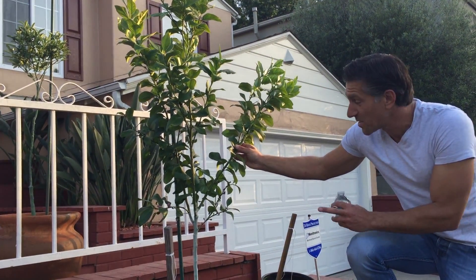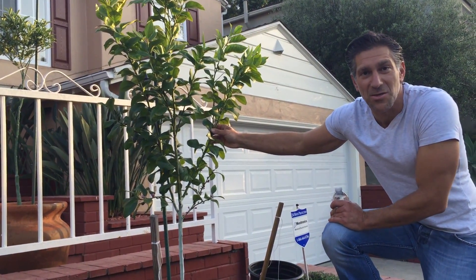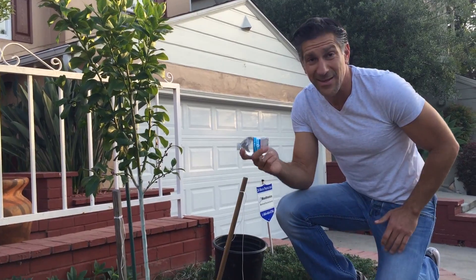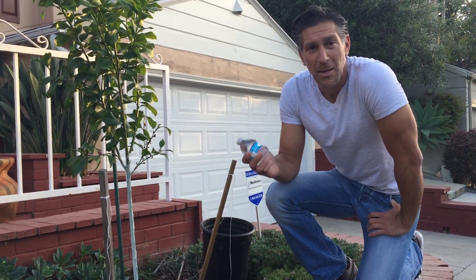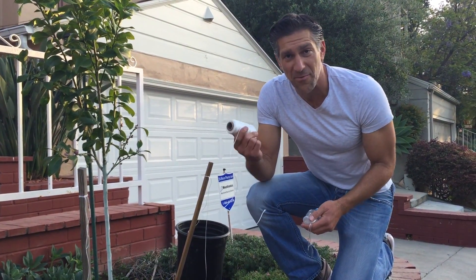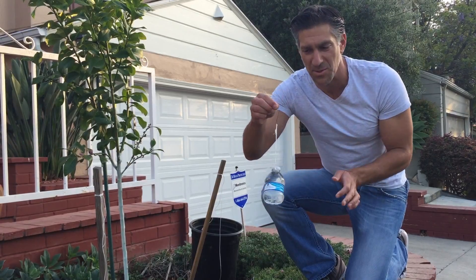You don't want to bend it too much because you can actually end up damaging and breaking the branch off, but a slight bend of anywhere from 5 degrees to maybe as much as 45 degrees may be appropriate to help create the right shape for the tree. What I have here — and this is a cheap alternative — you can get a case of 20 to 30 bottles of water. I got these small bottles and just attached some string from Home Depot for $3, tied it around a water bottle, and added a hook that you use for Christmas ornaments.